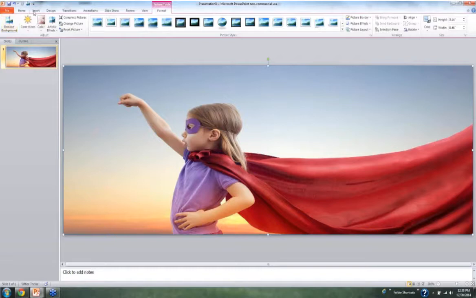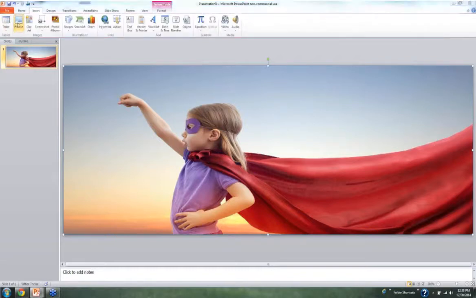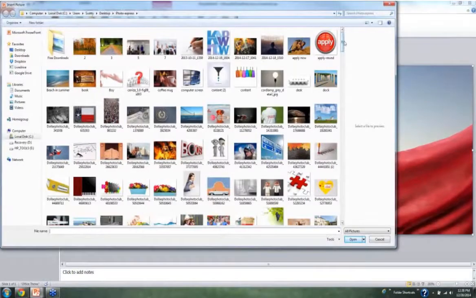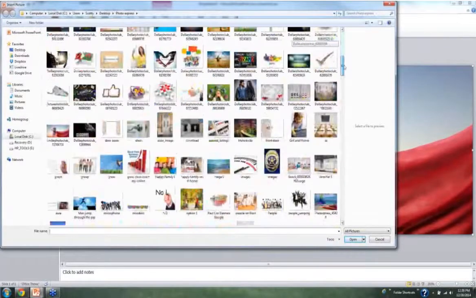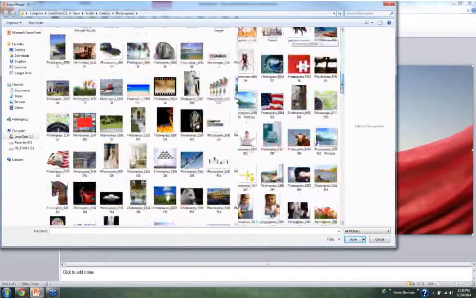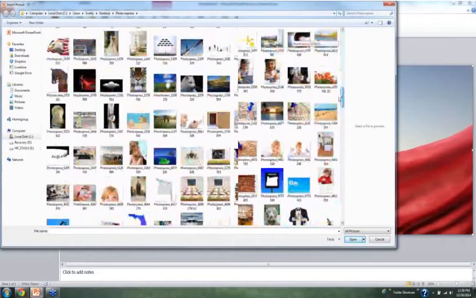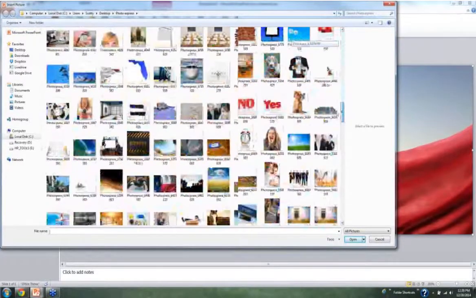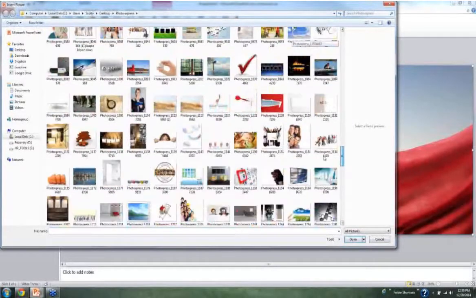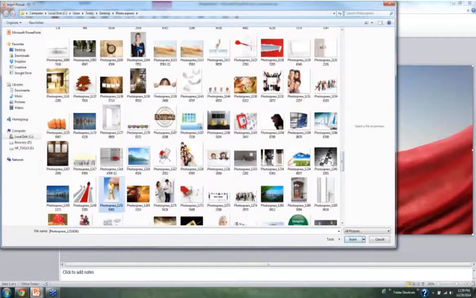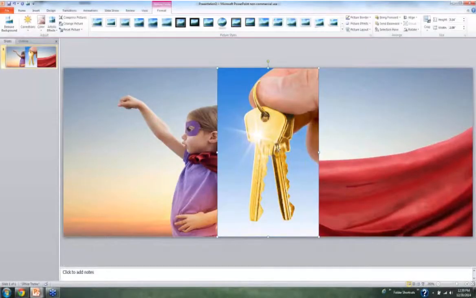So I'm going to insert a picture, and I'm going to look for that key. If you see it before me, Scott, you know, bring it to my attention. It's in here, guys. Lots of pictures. I just seen it. Hold it. Go back up. There it is. Got it. There you go. Got it. Okay. So here's the key, right?